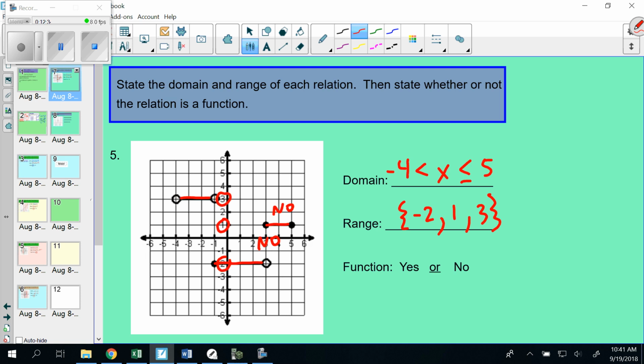Is this a function? Well, it's kind of a goofy function, but it is a function because it does pass our vertical line test. If we draw a vertical line, only hits once. Even if we go at one of these switchover points, there's no point here, but there is a point here, so we're still just hitting one graph. Only one graph. Here, again, at the switchover point, we're only hitting one point because that's open, so it only hits once. Anywhere we do, it only hits once, so yes, that is a function.